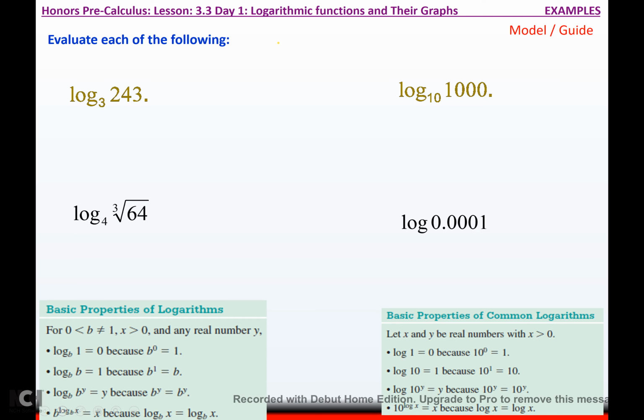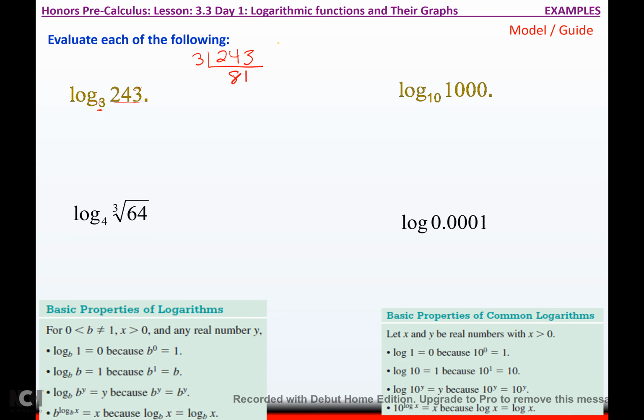Alright, now we're going to evaluate each of the following using those rules. What do you mean, miss, using those rules? I was thinking these were going to match so I could just get the exponent. Well, that's the trick. They don't match, but you need to try and make it match. Since your base is 3, I want to see if there's a perfect amount of 3's in there. If there is, this technique works. If there's not, then this technique doesn't work and you have to wait till I teach you the next technique to solve it. So obviously the ones they're going to give you today are going to work.